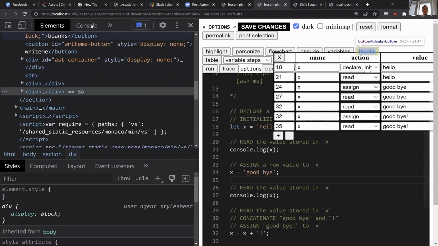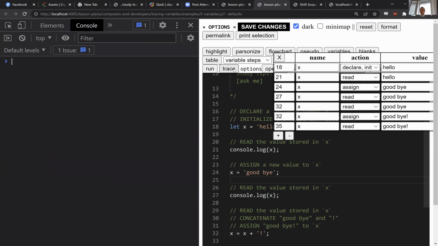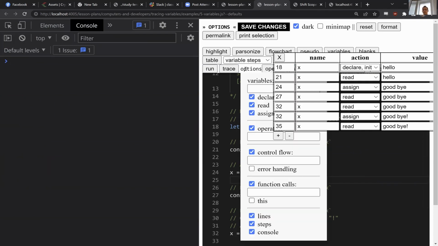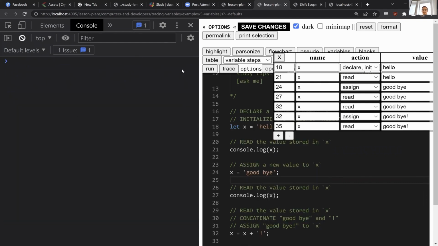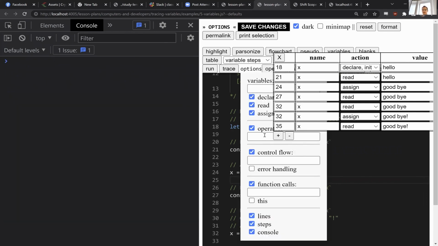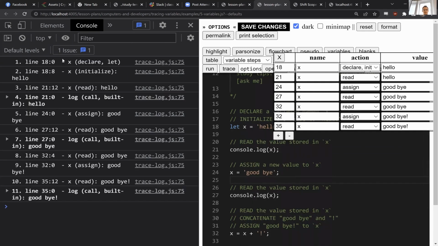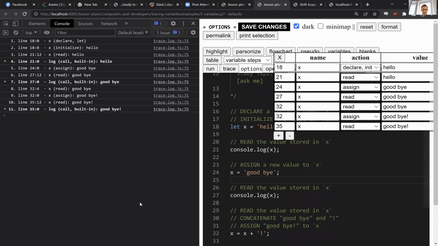All right, so what we can finally see before we go to groups is this button called trace will actually tell you the answer. So we can trace the program. Actually, you can sort of choose what you want to trace. So for right now, I'll turn off operators. Yeah, that's cool. Trace. And how do I make that part smaller? So it's on one line. Cool. Is that too small? Yeah.